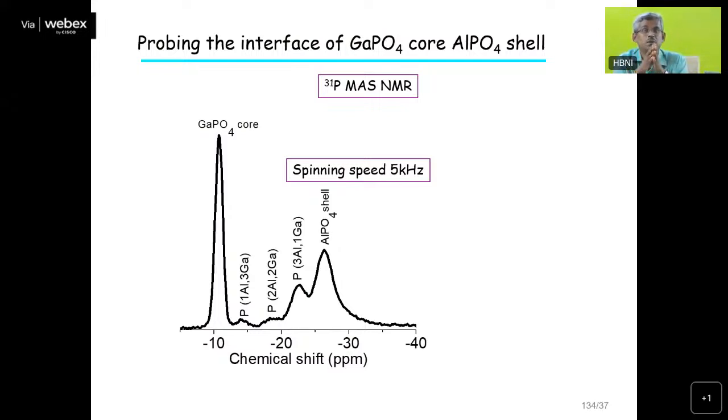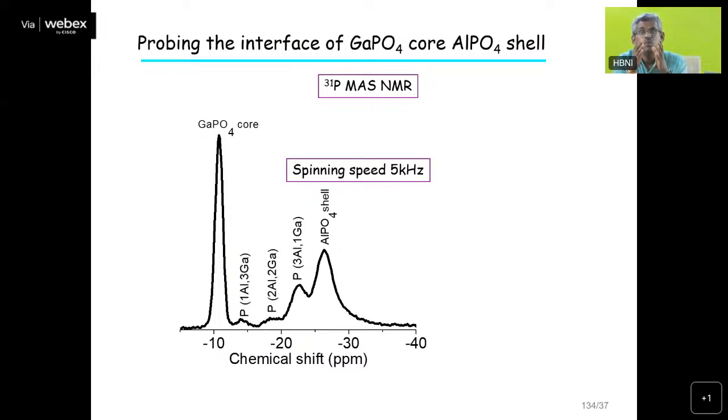So how do you make core shell particles? Simple chemical methods are available. First you nucleate the core, let us say in our case, the core is gallium phosphate. We are explaining a lot of NMR results of P31 mass NMR because it is easy to understand and it is an easy spin half nucleus. It is easy to explain the chemical changes around phosphorus. Silicon is also similar to that, you can explain easily. The moment you go to a quadrupole nucleus, the line shapes get broadened and it will be slightly difficult. Of course, now methods are available to get narrow line shapes from quadrupole nucleus.